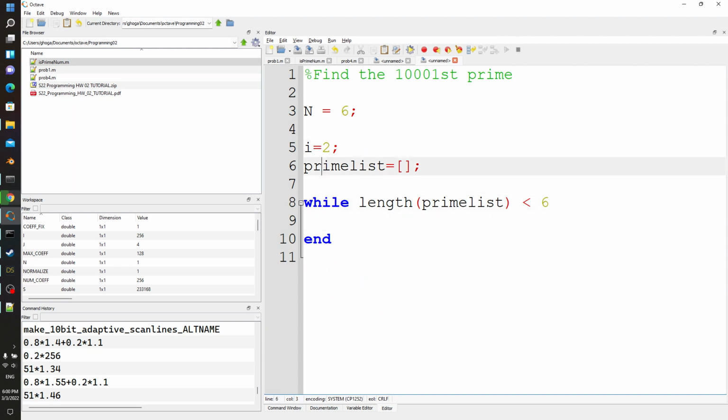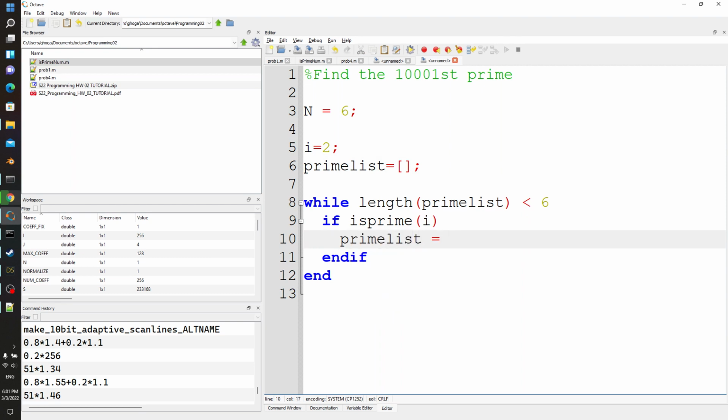All you're going to do is this: I is what I'm using for the number that we're testing right now. If I is prime, what should we do with it? We should put it in the list.